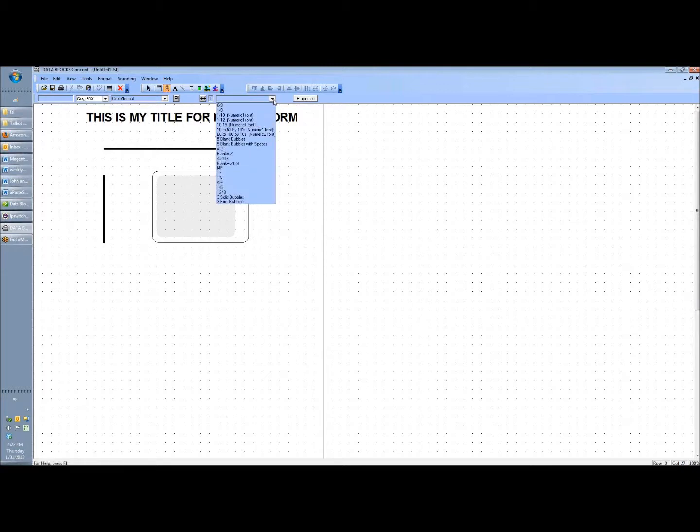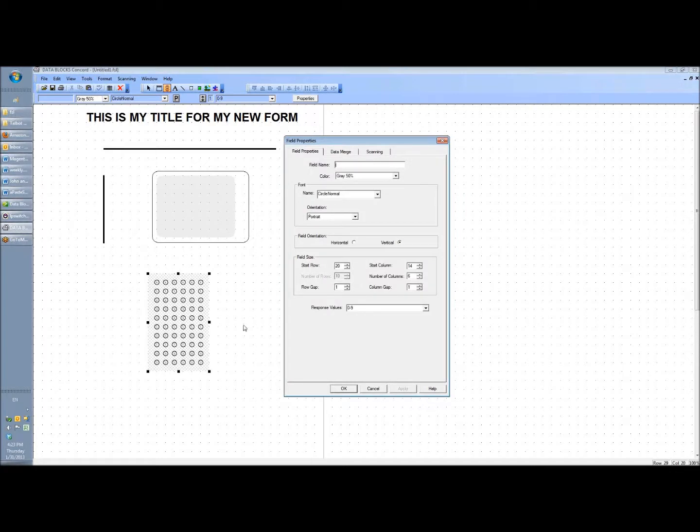Over here, I can select what I want in my bubbles. If I want a 0 through 9 grid to pick up a number, like a course ID or a student ID or some sort of ID number or even a date, I can click here on 0 through 9. I'm going to change it here to vertical. This is the object orientation, horizontal or vertical. And when I come down here, I left click and drag, exactly the same as all the other objects. When you're putting an object on the form, it's always move your cursor onto the workspace, click and hold the left mouse button, and drag down and to the right, and the software will put something on the form that you can then move around and modify.